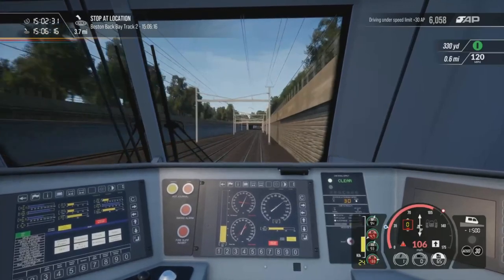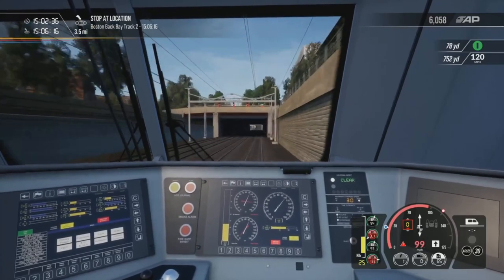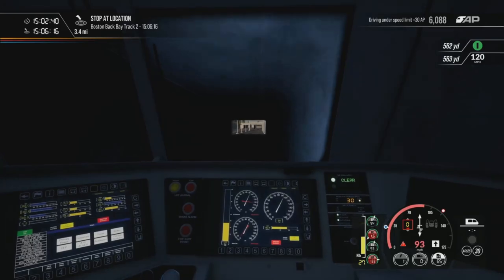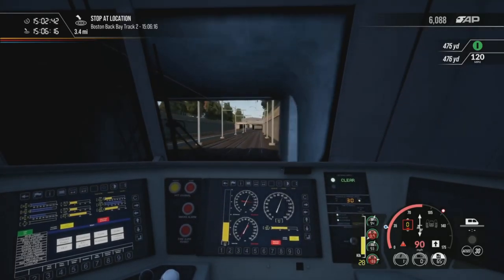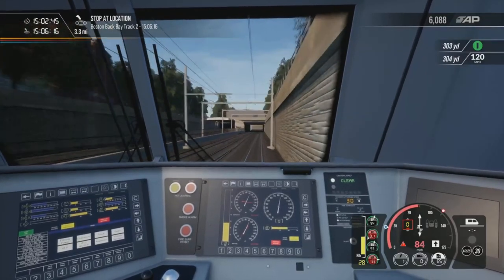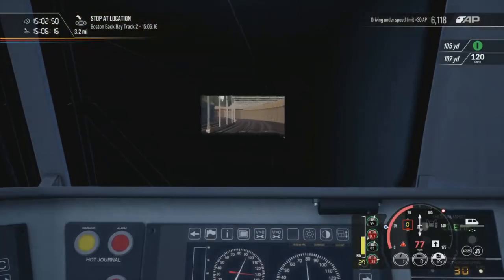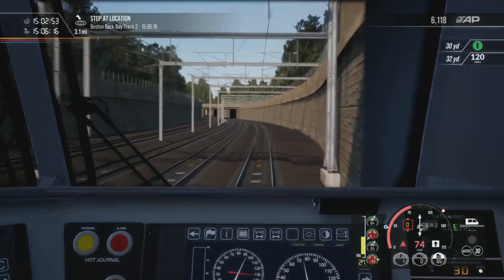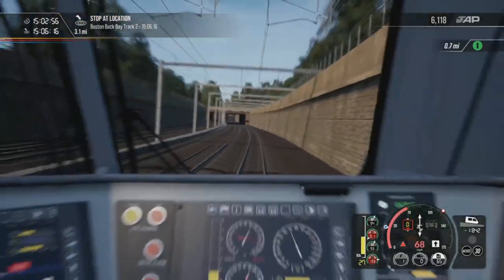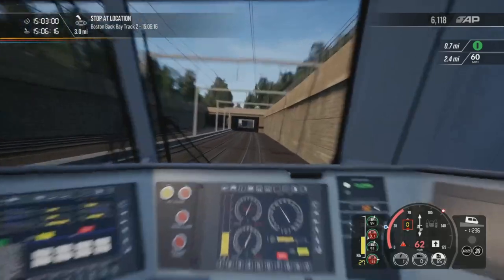Oh, we've got it in suppression — apparently when it's in suppression the emergency brakes won't come on. Why are we going down to 30? We've still got three and a half miles to go. I bet any second that's going to go up — when we get to this 120 it will shoot right back up to 120. Wait for it, it's going to go right back up. And we would have come down for no reason. I see — there's a 60 coming up but a 30?